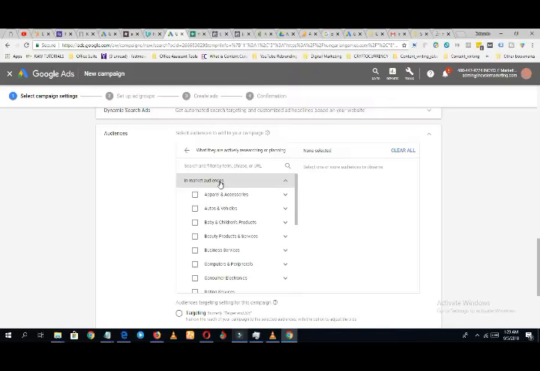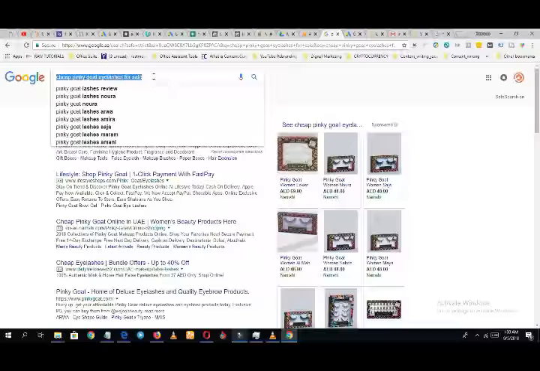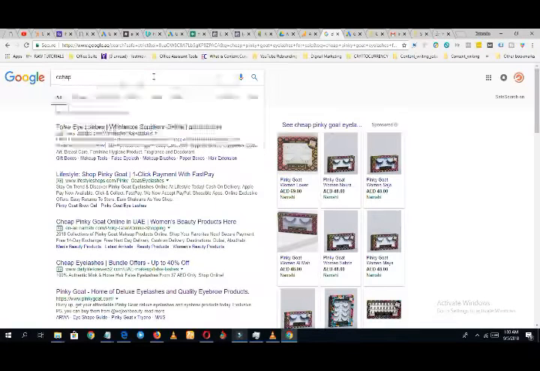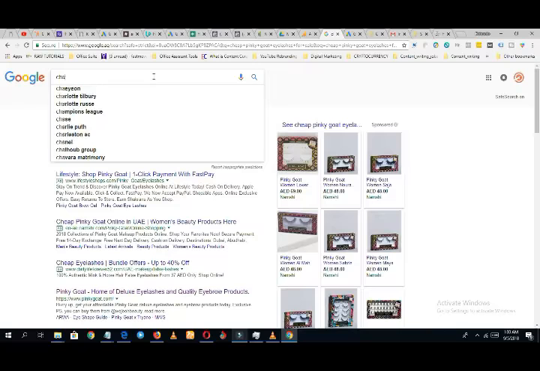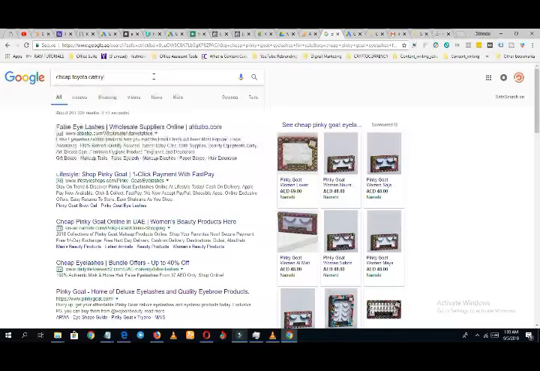So when we talk about in-market audiences, we're talking about people that are actively searching, like I discussed some minutes ago. The in-market audiences are people who are actively searching. So if you come to the Google search engine and type cheap Toyota Camry in Dubai, for example, you are an in-market audience.